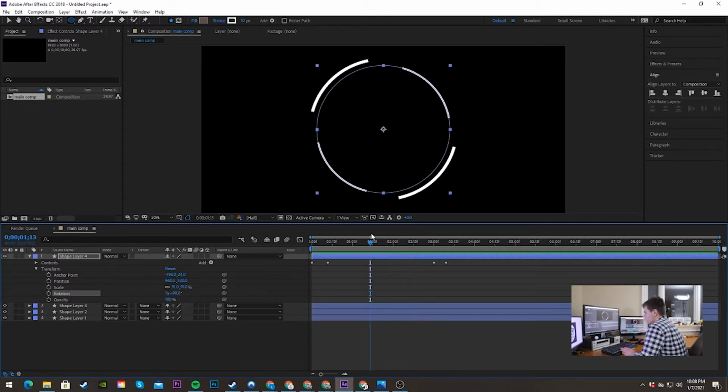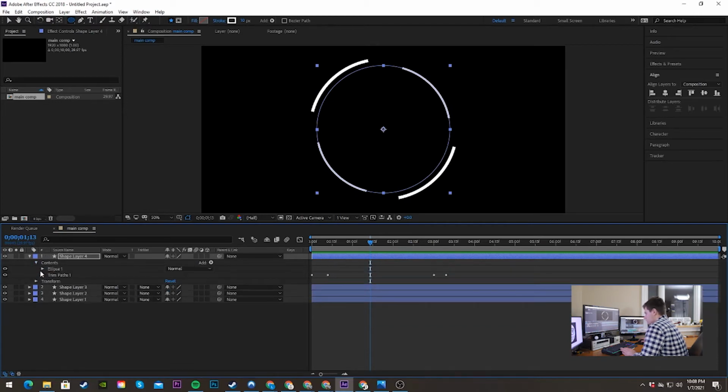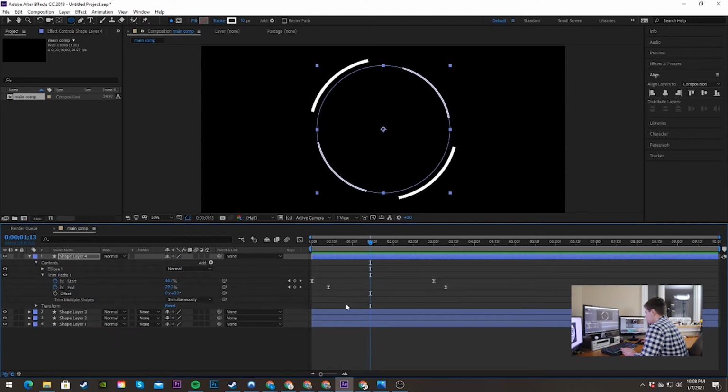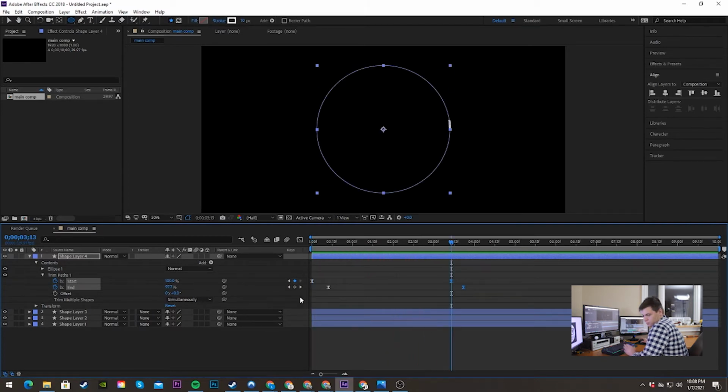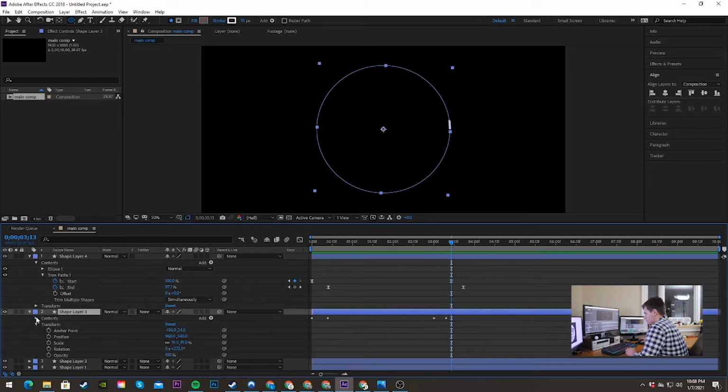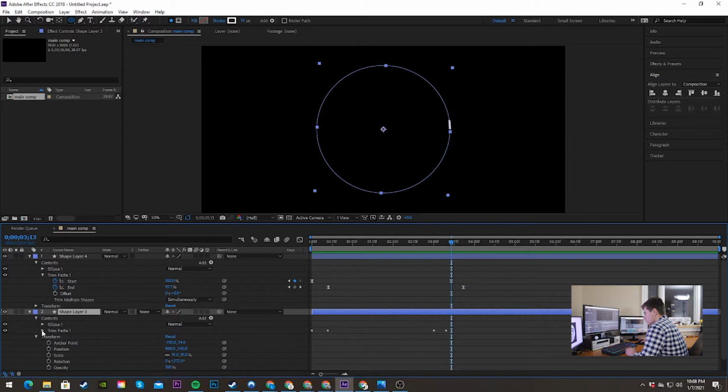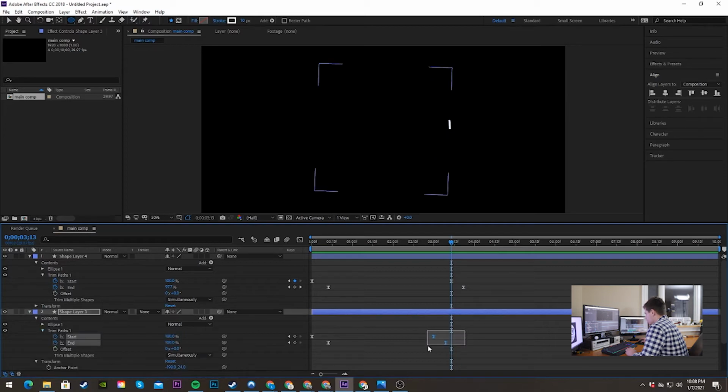So what I'm going to do is I'm going to go to, let's say, these two inner ones, because we're already on one of them. I'm going to go to Contents and back to Trim Path, and you'll see our original keyframes. I'm just going to take these last two end ones and space them out a little bit, and this is going to change the timing so that they don't all move at the same exact time. Some of them are slower, some of them are faster. So I'm going to do 4 and 3 and space them out just about the same.